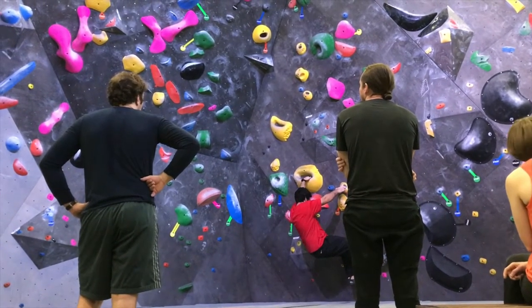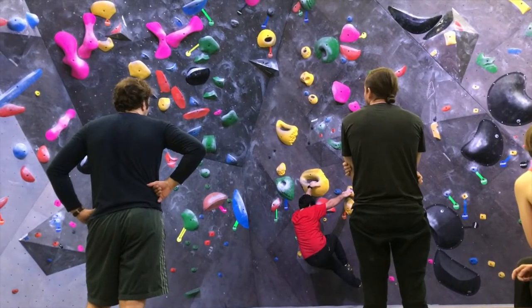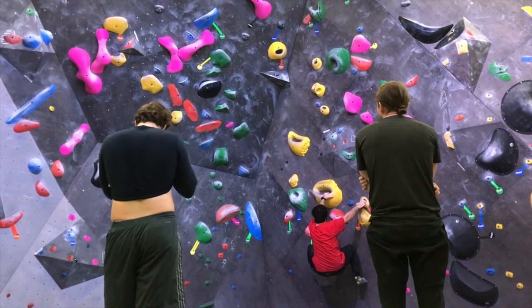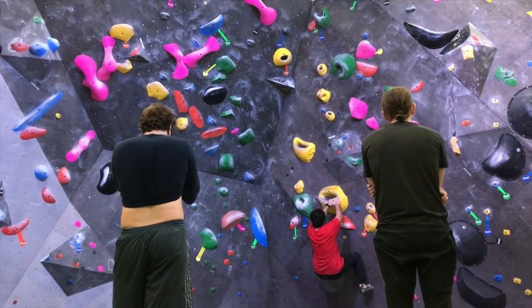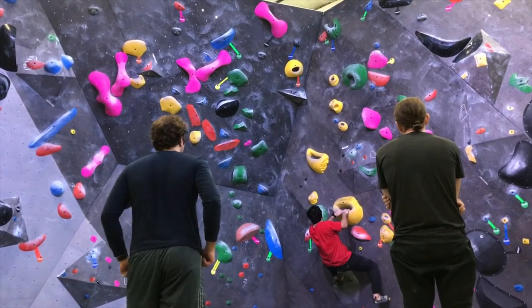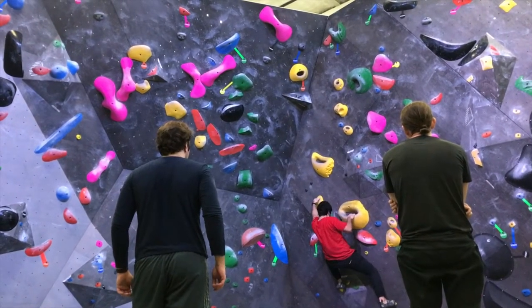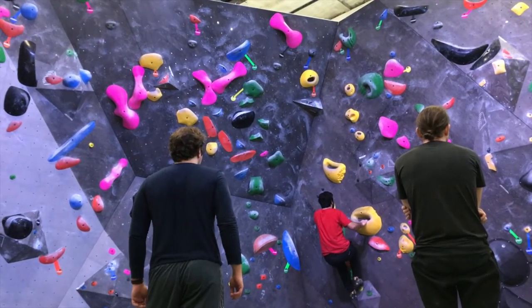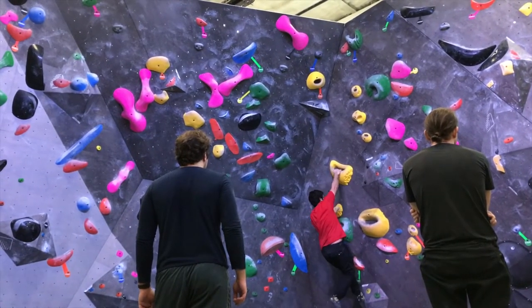This is one of those gyms where they put a lot of man-hours into route setting, because that's the only way to really keep it fresh when you have only so much terrain. So you'll always see new stuff in this facility. When you do have a relatively small facility, it's kind of the sacrifice you have to make — you have to spend extra on the man-hours if you want to keep people coming in three, four, or five times each week.